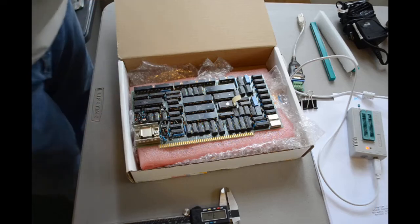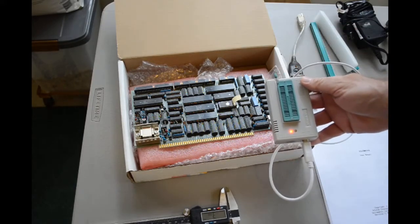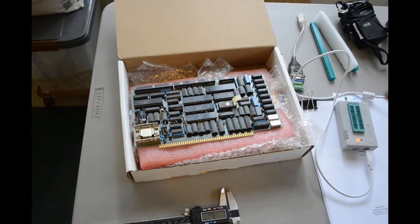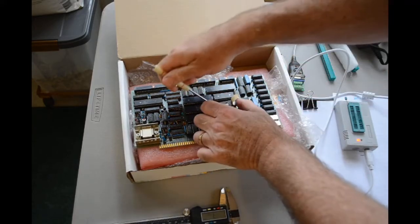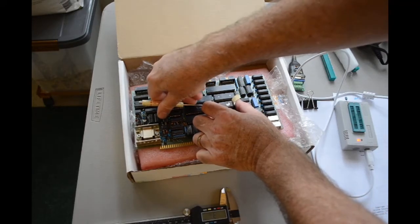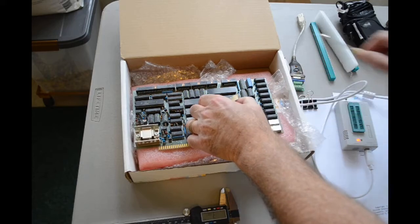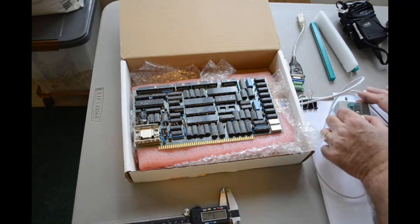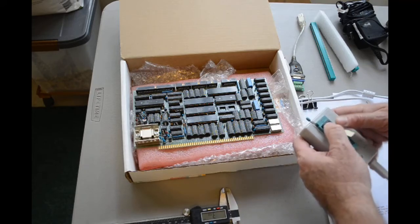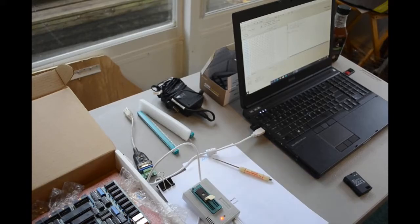So now that I know what it is, I can carefully pry it out of there and put it in my EEPROM reader over here. And we'll see if we can read out what is on that ROM. So, carefully, I don't want to bend or break any of the legs on it. Okay. So it's a 2716. I don't immediately recognize the manufacturer, but I assume 2716s are going to be pretty much universal. So maybe I'll go with AMD or TI, and we'll see what we get when I read out the contents.